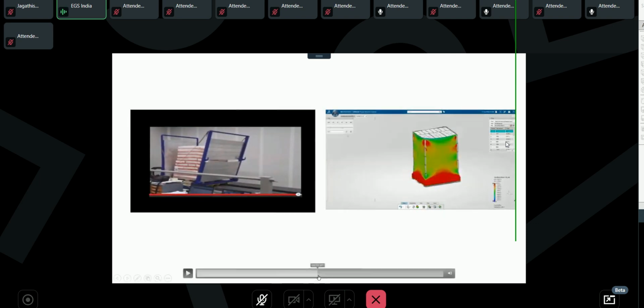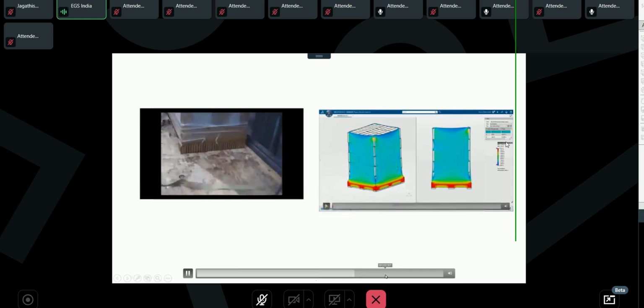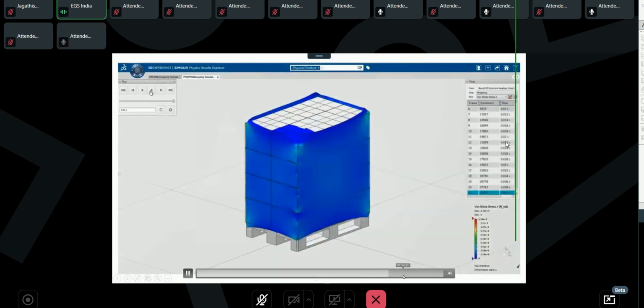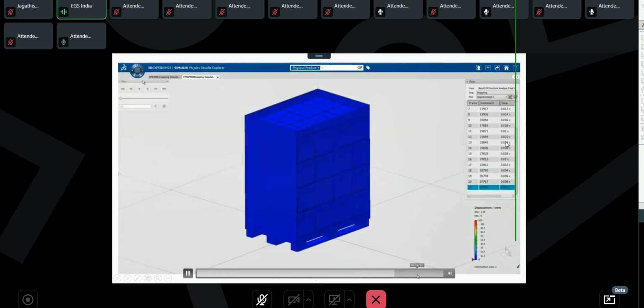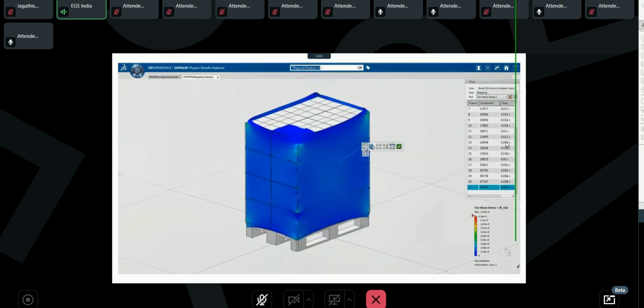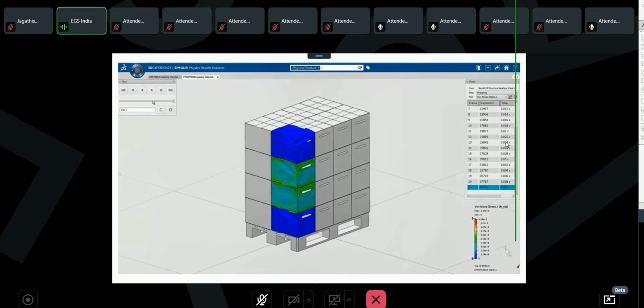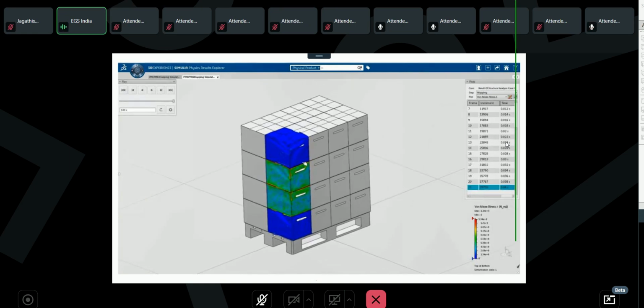So we can say that this will help you to completely establish whether your packing can stand any kind of deformation that is carried out due to the sudden stoppage of your transportation vehicle, or even the sudden acceleration that is going to happen in transportation. So these kinds of analysis can be easily achieved with the help of 3D experience SIMULIA.